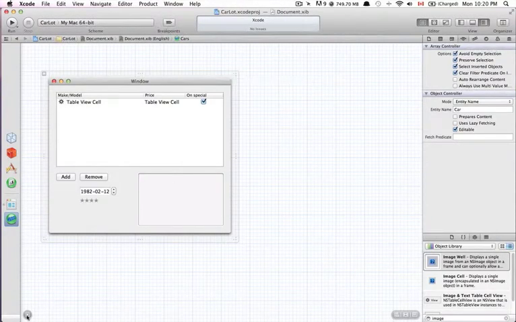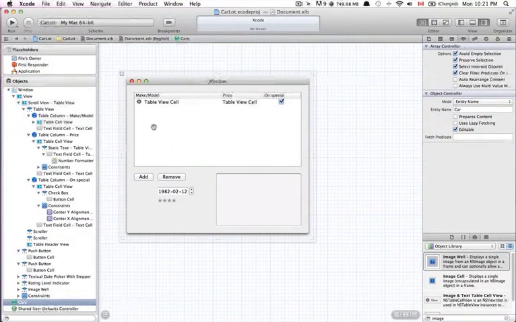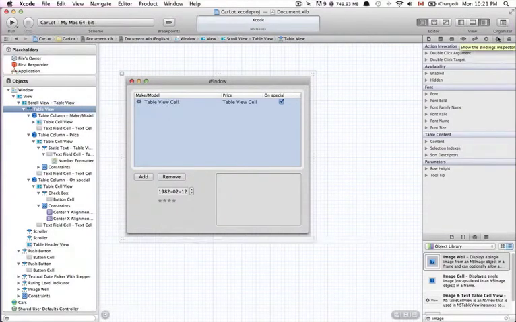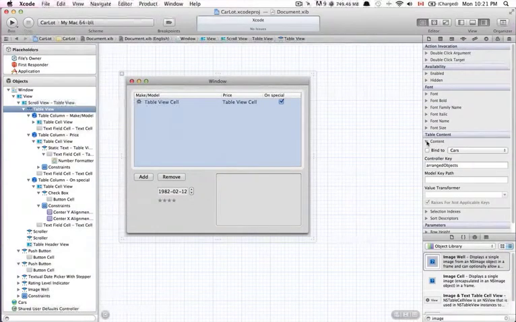So first let me bring up this menu again and get to my table view. I want to select the table view and bind it to my objects. So let me go to bindings, and this is the table view. I want to set the content of my table view to bind to cars, to that NS array controller, and I want to point to arranged objects. And I won't put anything in my model key path because I want to point to the object itself, to the whole object, not a property of that object.